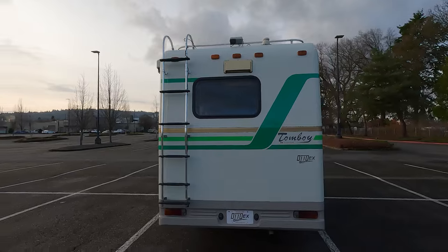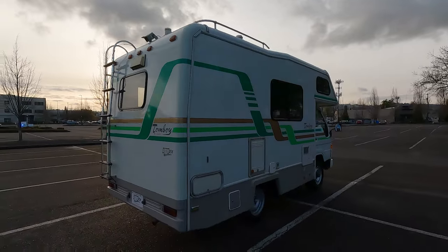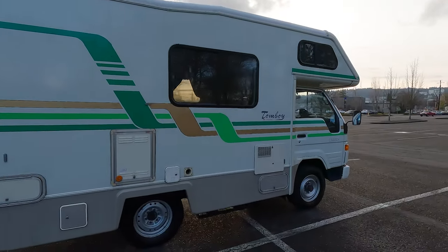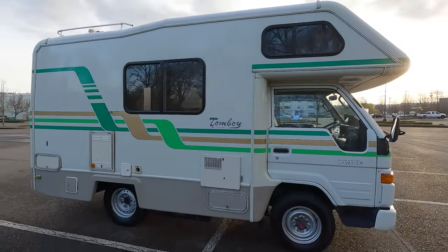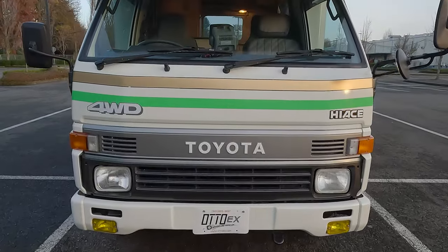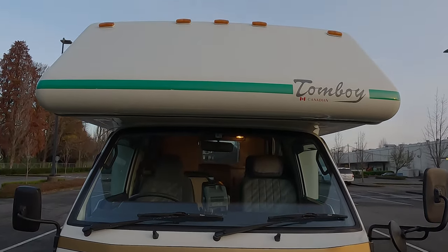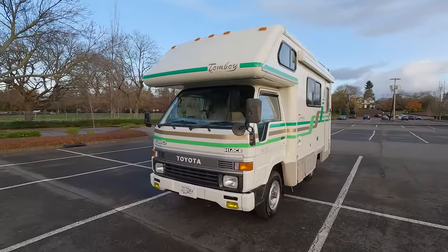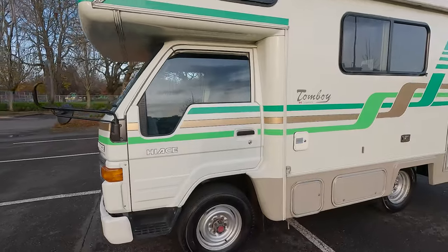So we have a full fiberglass coach with the proprietary fiber core wall system, which is Bigfoot's wall system that has R12 insulation, super sturdy, just a very good, very warm, very robust setup for a motorhome. So this is a true four-season motorhome. The holding tanks are insulated and ducted, and it's just really well made. If anyone is familiar with the Bigfoot quality, they're still making truck campers and trailers today, then they know what we're talking about. So why don't we take a peek in the cab?